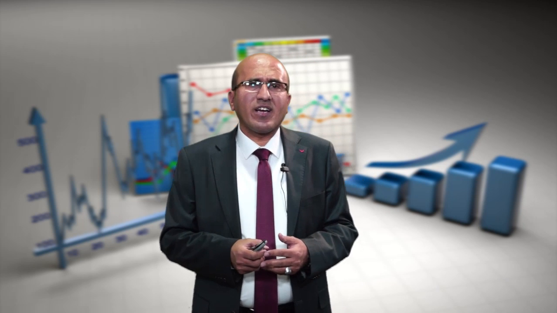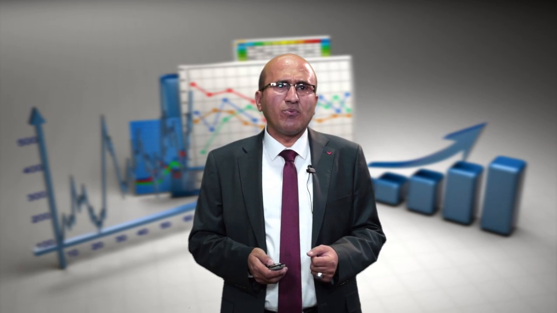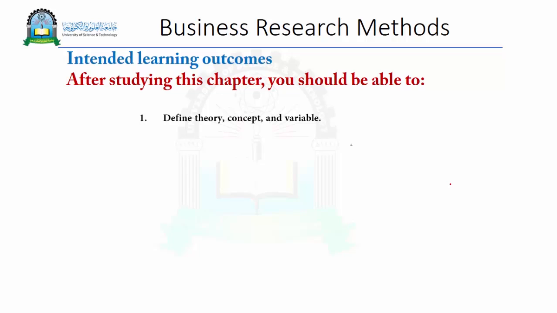The intended learning outcomes for this session are that after this session, the students should be able to define theory, concept, and variable. Differentiate between theoretical and conceptual framework. As you know, the theoretical framework is different from conceptual framework, as the conceptual framework is your own, as a researcher or student, your own framework, depending on the model that you are going to develop.